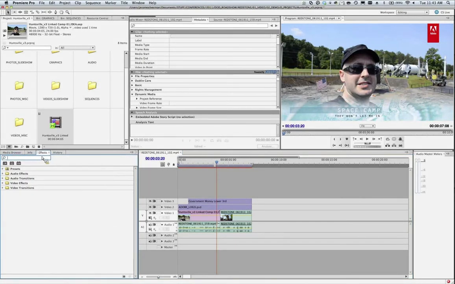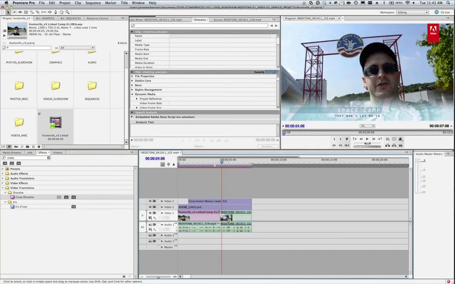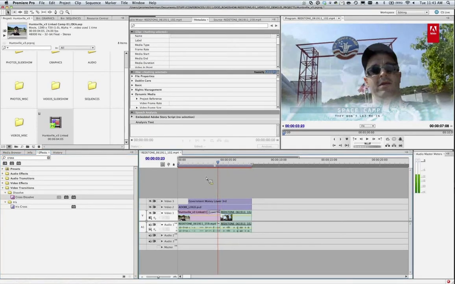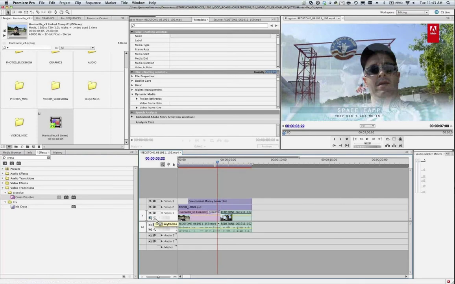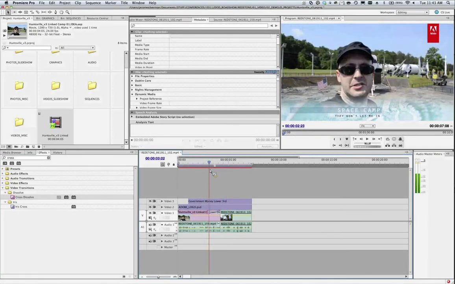I can just come into Effects, and just like in After Effects, I can type in, I know I want to do a cross dissolve, and so I just put in cross. There's my cross dissolve. I can just drag it right to that spot between the two clips, and it doesn't seem to want to go right there, maybe because I don't have enough headroom on this clip here. Let's see. They're not locked from editing, are they? No. Okay. Yep. That's interesting. All right. Well, yeah, it seems to be doing the trick.